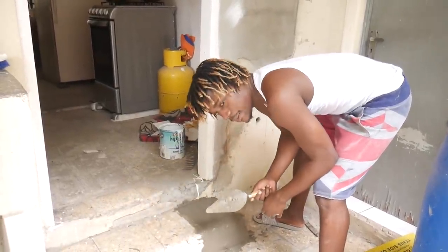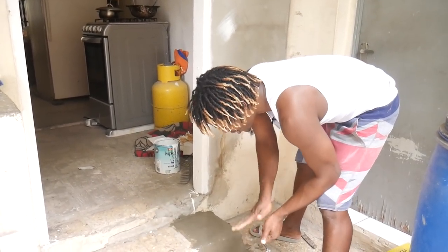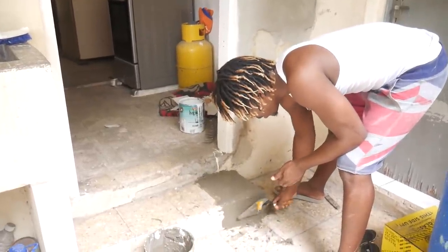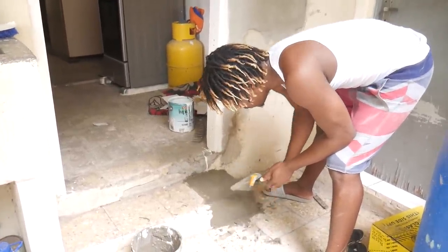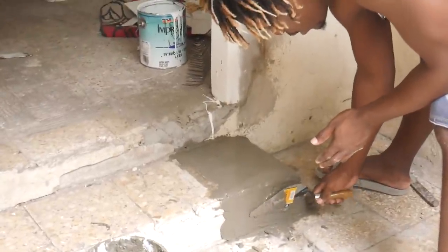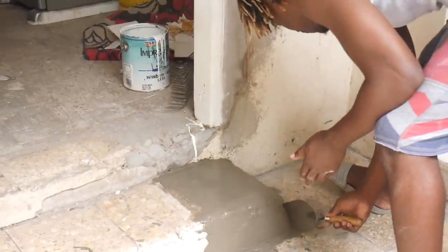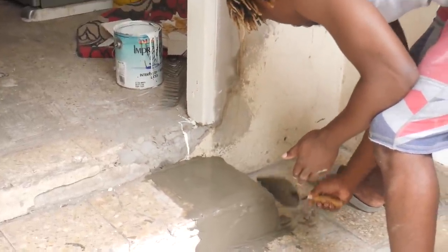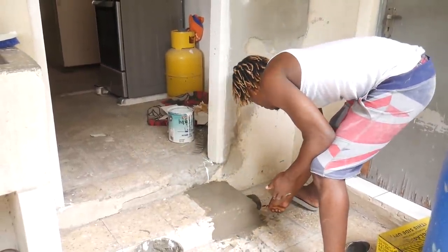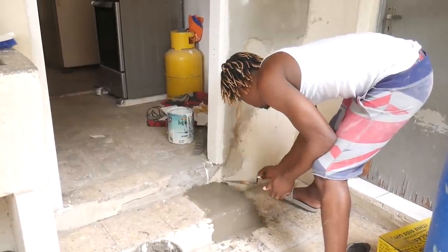Well, I guess this is looking good for your first try. But no, it's not straight, you know, it needs some grooming. But I'll give it some time to dry. And then, when it's almost dry, I'll come finish up and neaten it up. Yeah, but I like how it looks so far. You know, it looks like somebody who wants to become a mason did it. I'm just a YouTuber, as I said earlier.